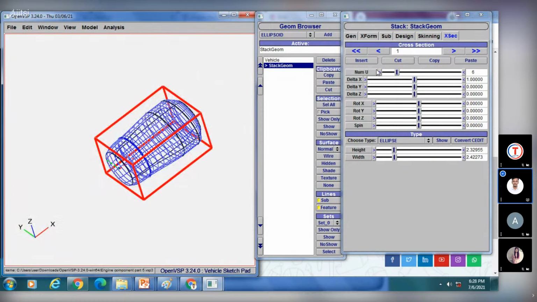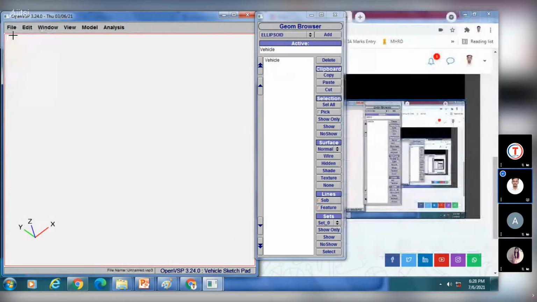Now what you have to do is go to new, and you have to call each and every part which you have designed.